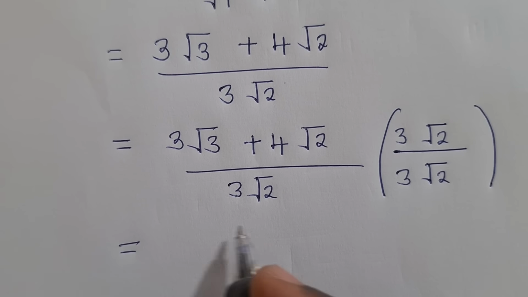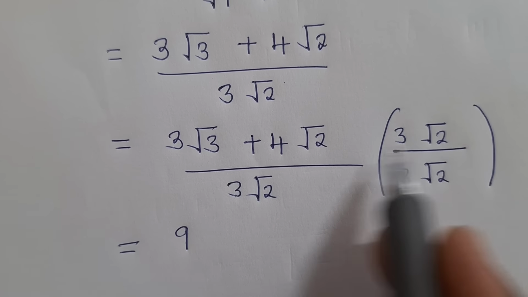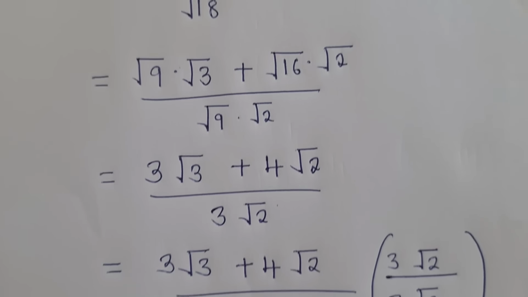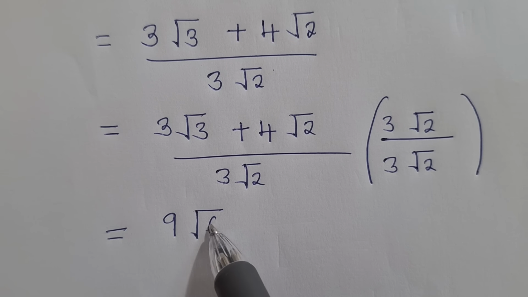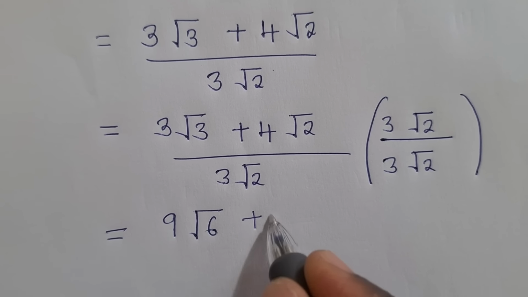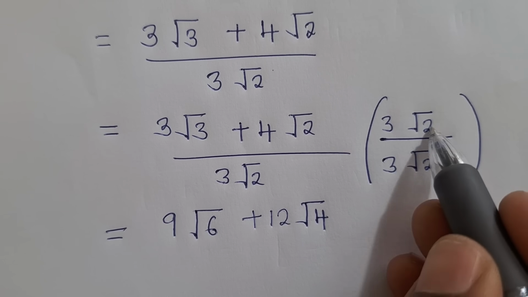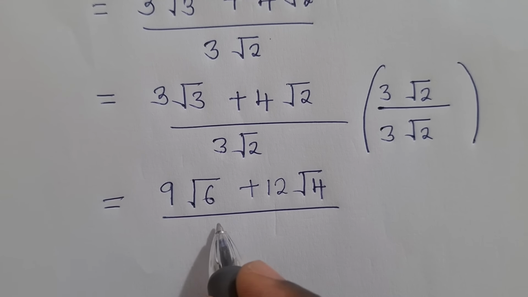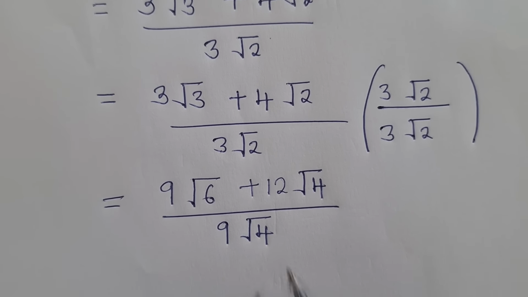So this will be equal to, up here we're getting a 9, okay? Because 3 times 3 will give us 9. And then for these two, when we multiply, we're getting square root of 6, okay? Remember what we did here, the way we are separating. So when multiplying, you multiply what is inside and write the root. Here we're getting a 12, and then it will be square root of 4, because 2 times 2, it's a 4. We're getting a square root of 4. And then over 3 times 3 will give us 9. This 2 times 2 will give us a square root of 4 right here.